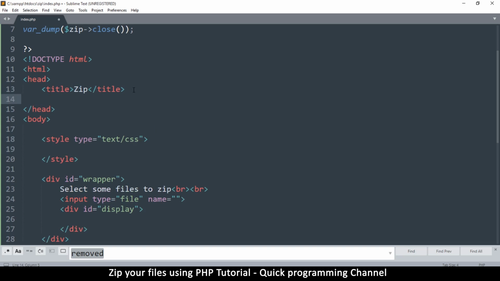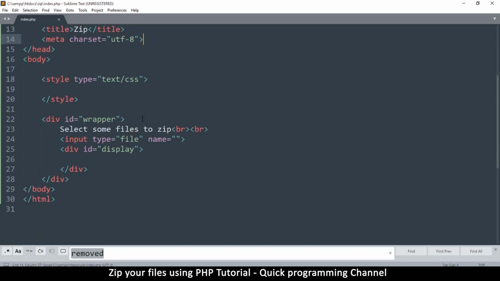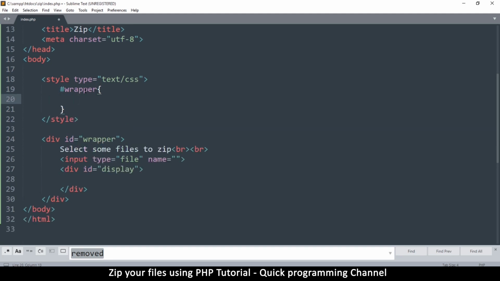Also, sometimes adding some metadata is nice, like that, at least so that the charset is UTF-8, like that. Okay, enough of the housekeeping. Let's do hash wrapper, like that. Let's add some styles for our div.